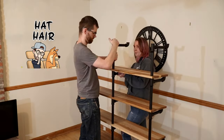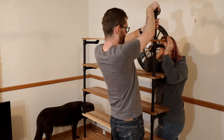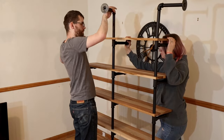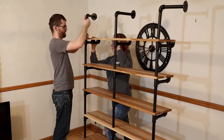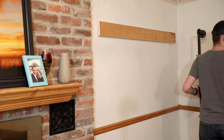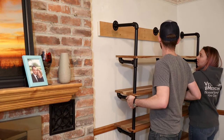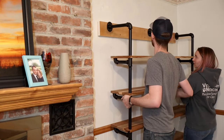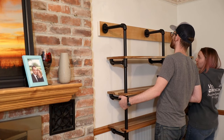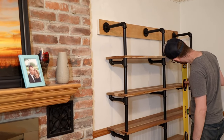We may never know. Once I had all the shelves in place, I could put the last shelf on top of all the shelf supports and then add the 3 brackets that'll be used to attach the bookshelf to the wall. And another problem. I realized that the beadboard and the chair molding in my living room interfered with one of the shelves, so I had to install a plate to the wall that I could attach the bookshelf to. Like I said, this was the most complicated, simple project I've ever done.